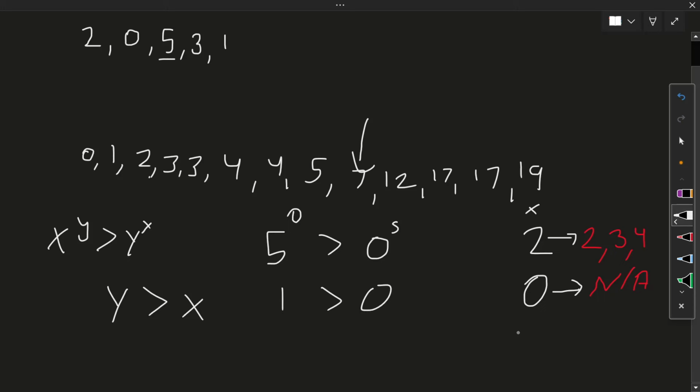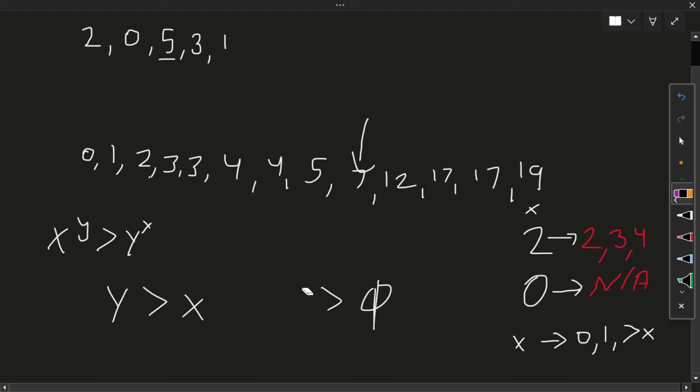Let's suppose x is 5. For x, 0 is correct. What about 1? If we have 1 here, this is 5 or x, and this is 1. So 1 is also correct. And what about 2? Here we have 2. So here it is 5 raised to power 2, it is 25, then 2 raised to power 5. So this is not correct. Means 0 and 1 are correct, and all the values greater than x are correct. So we found that there is some exception for x also. Means 0 and 1 we have exception.